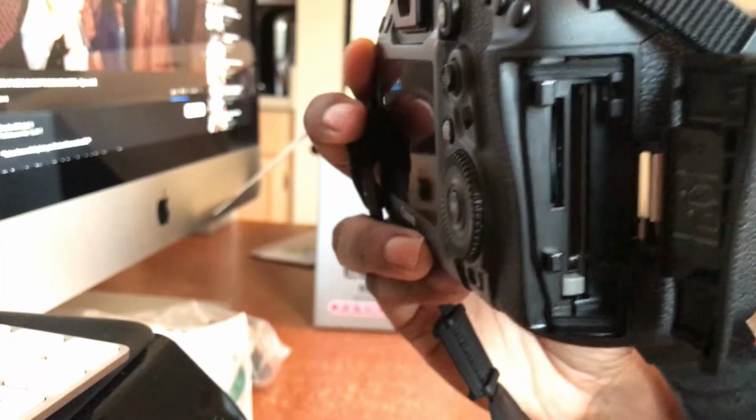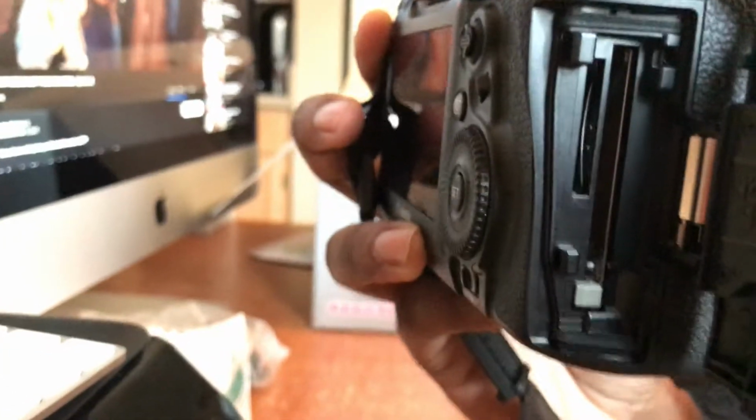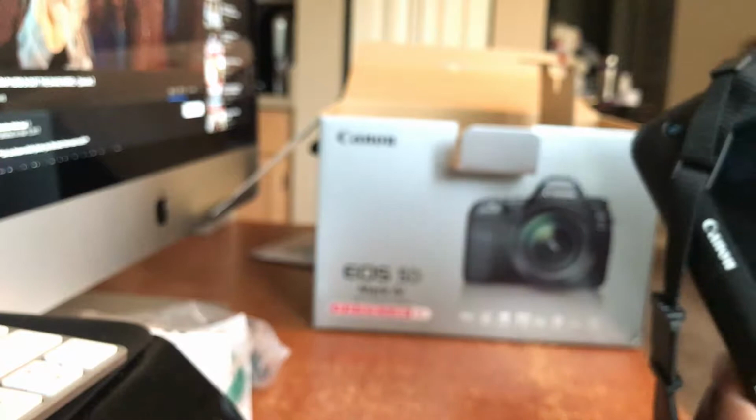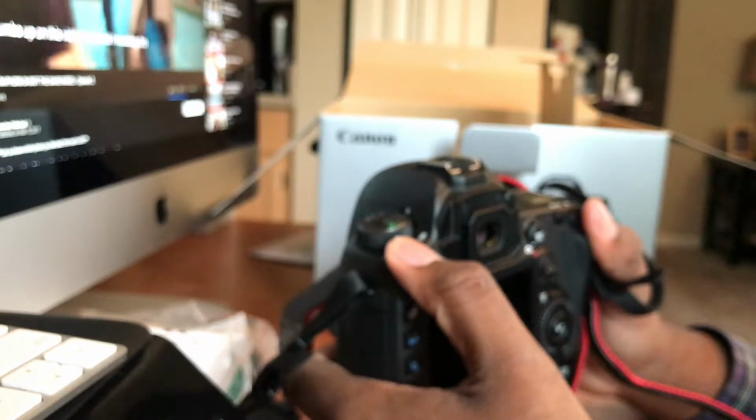And here is the card opener, which you have your standard SD and then your compact flash. I'm not too familiar with compact flashes, but from what I've heard, people say that's pretty, I'm not sure. I'm just going to have to do my research on compact flash. I wouldn't necessarily know how to use it because I use an iMac and they don't have a compact flash port.